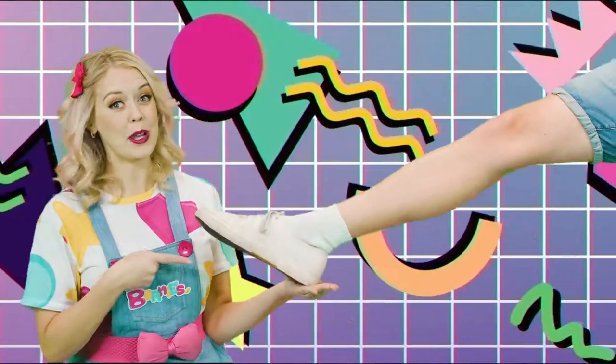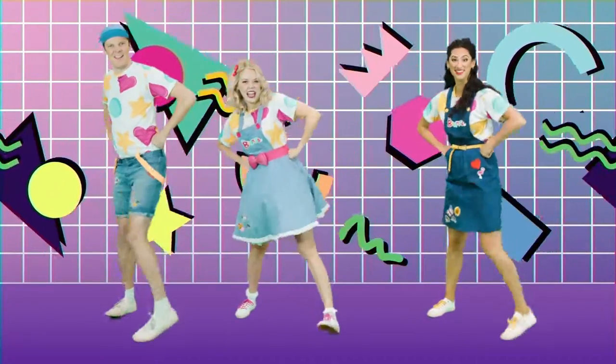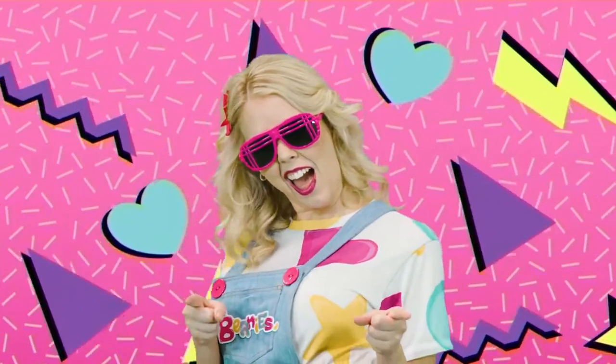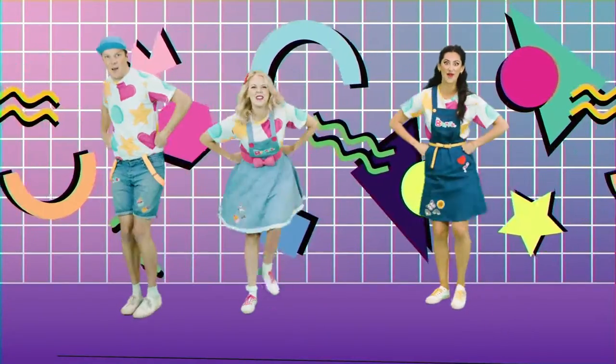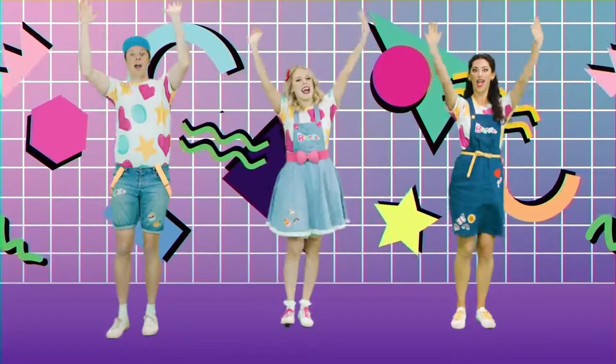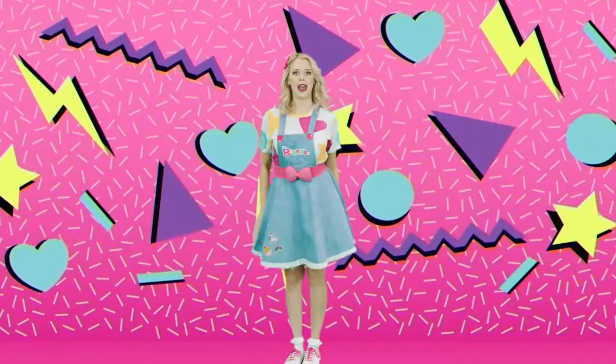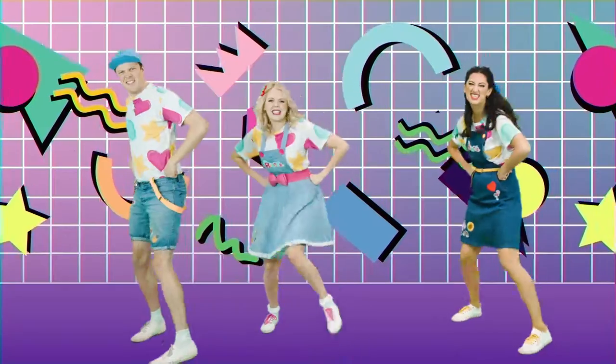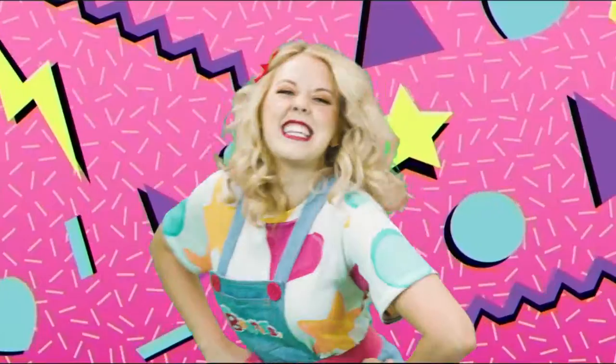Hands on hips and point your toes. Do the zigzag stomp. Stomp it high, stomp it low. Stomp together, let it flow. Do the zigzag stomp.